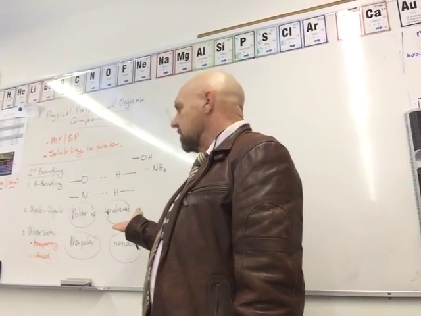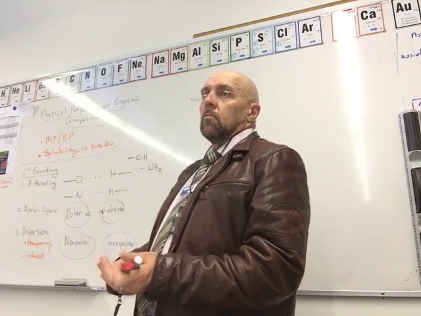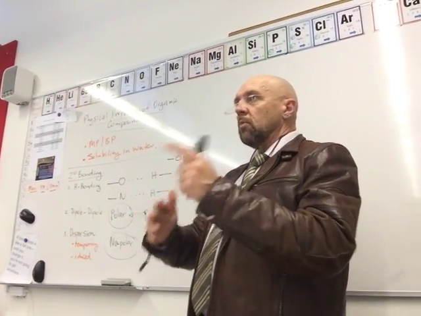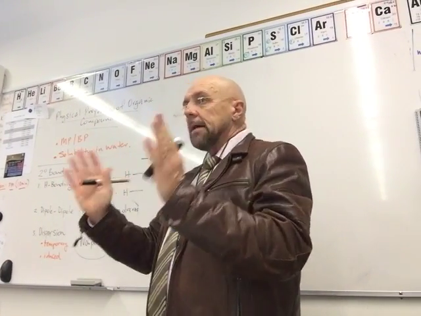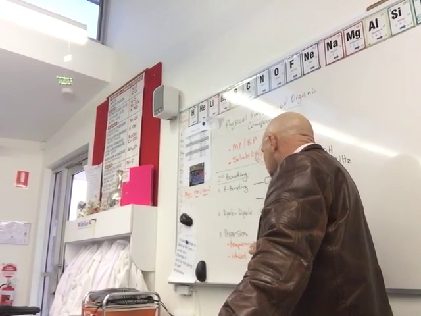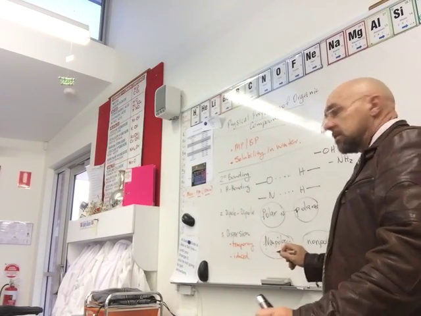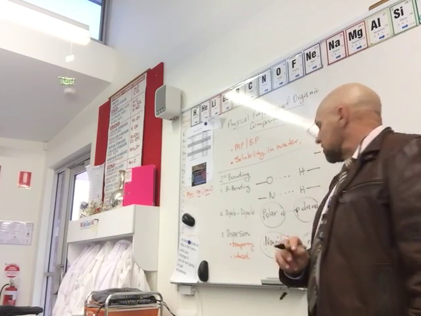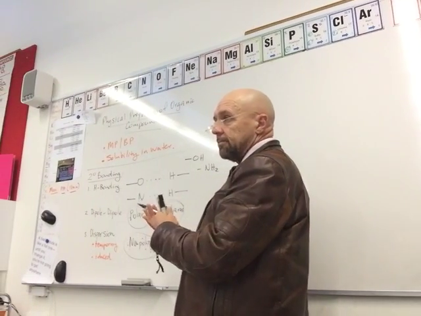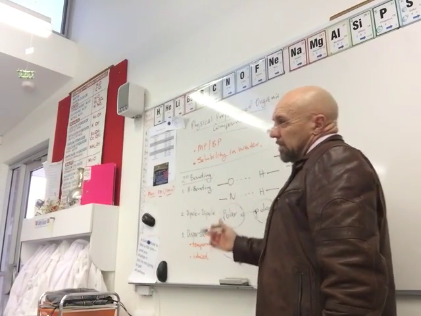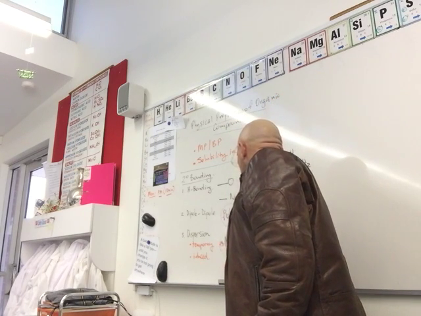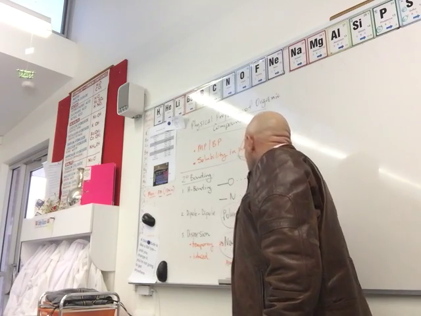How do you get a temporary dipole? Particular point in time. Good. Electrons might be one point more than the other. Good. So we can take a snapshot in time of any molecule, and we're assuming that because electrons are moving, at some point, in theory, there might be more electrons on one side overall in that structure than there is on the other. So we get a snapshot in time. That becomes, for the purposes of this explanation, a delta negative. Electrons are sort of sucked to one side. Alright, well, they're not actually sucked, they're just randomly there. Alright, so delta plus. Alright, this is my temporary dipole. There it is, very temporary.